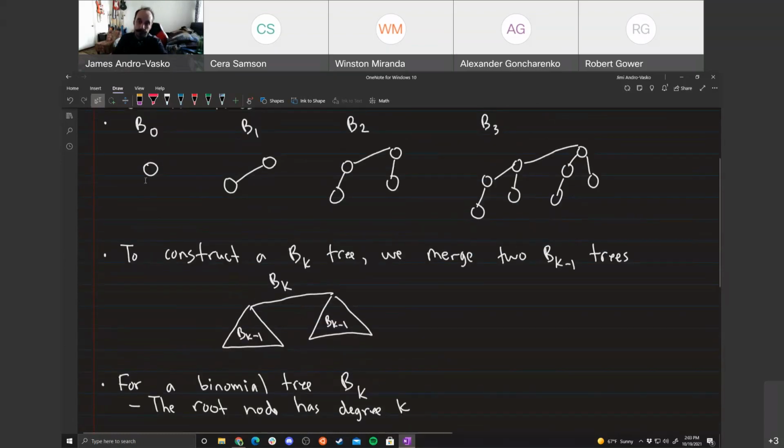B0 has a degree of 0. A degree means how many edges it has.